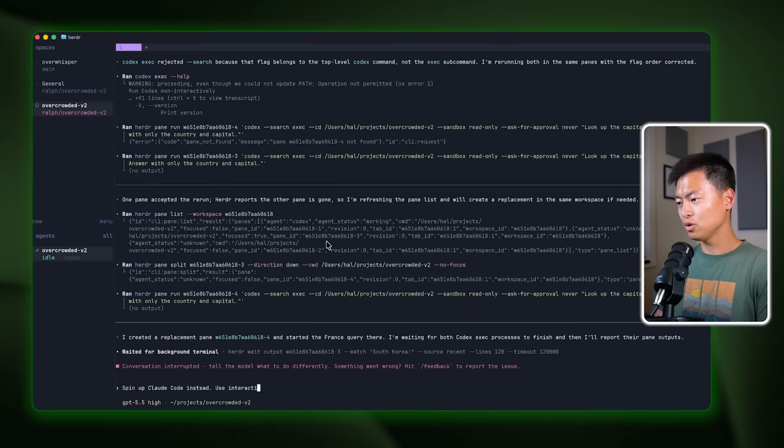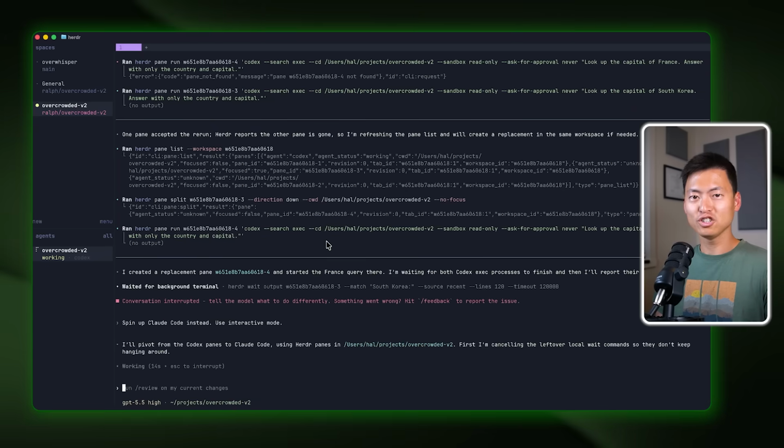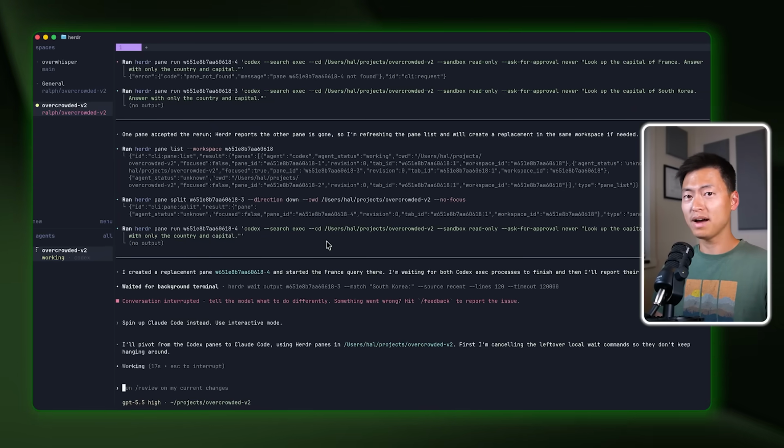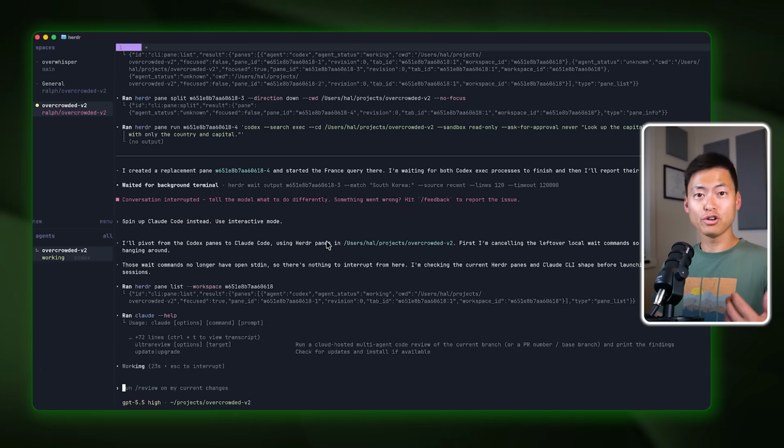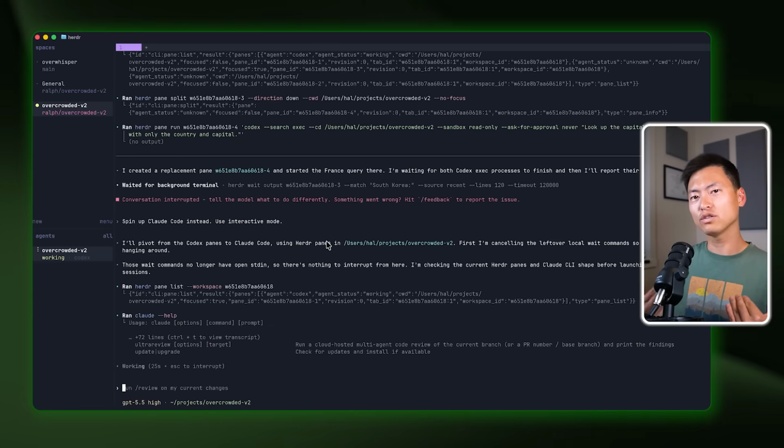Use interactive mode. And I do apologize, guys. Claude Code did work for me in the past, but we had that kind of state error, so I chose to do it on Codex this time. I'm sure your experience will be a little bit better once you iterate with this and refine your prompts.